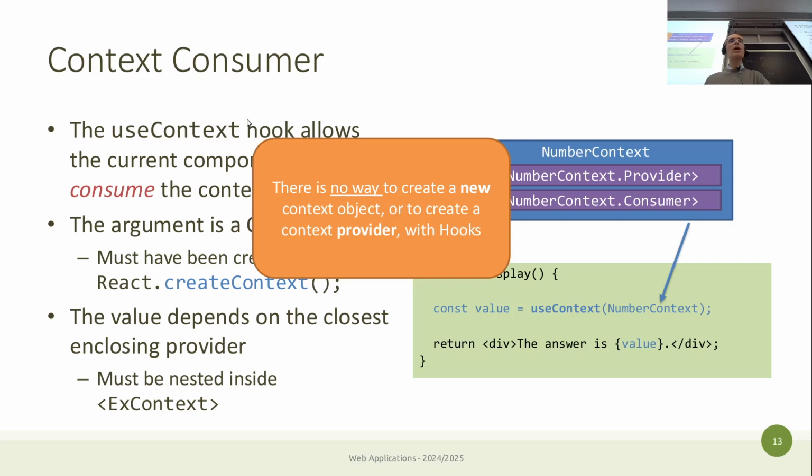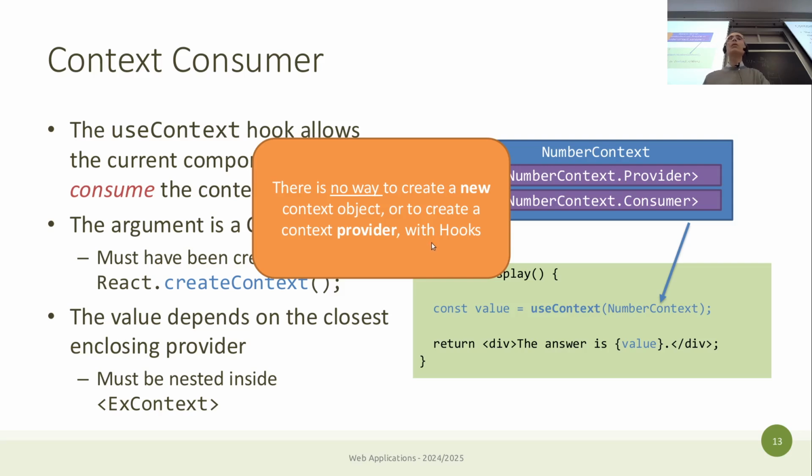It's nice to have hooks because they are simple to write, simple to read, and easy to understand. But just be careful, there is no way to create a new context object or a provider with hooks.